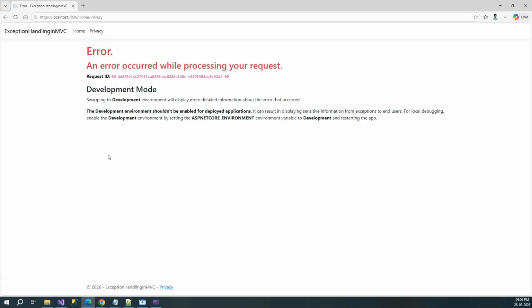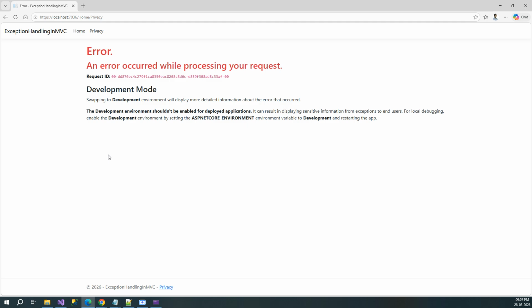But now you will have to work on the next part. We are redirecting the user to the common error page, but what about the error? What was the error? Right, so we need to log the error details somewhere. It can be either in a text file, in a database, or some other console sometimes. But over here, my preferred choice is always to log the exception details into a text file.